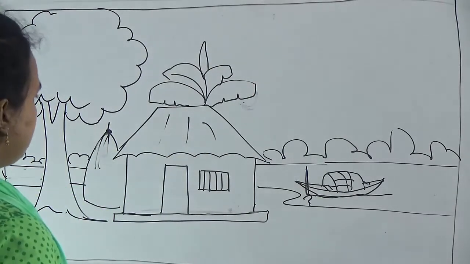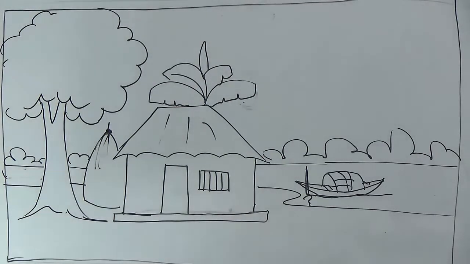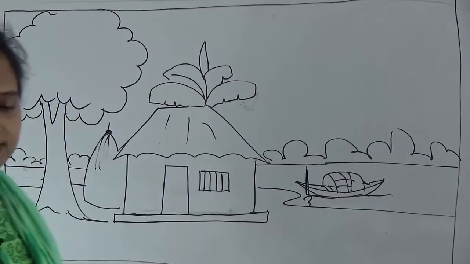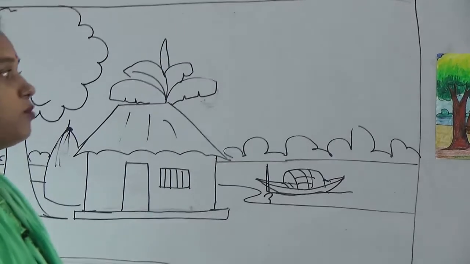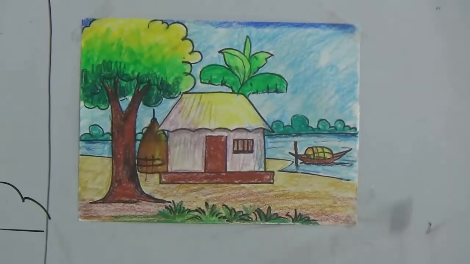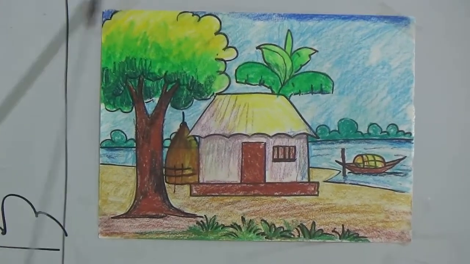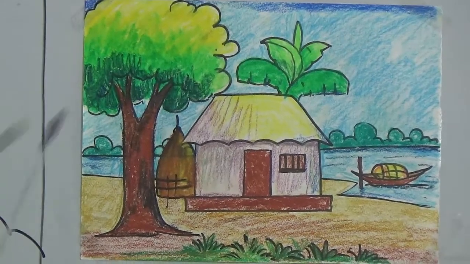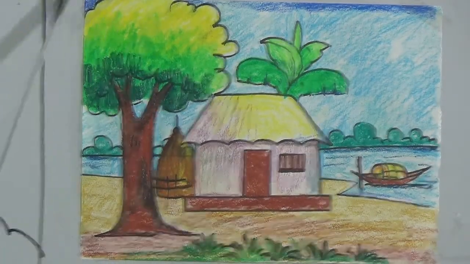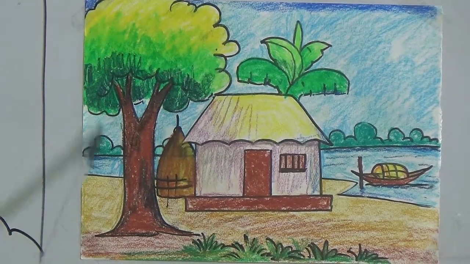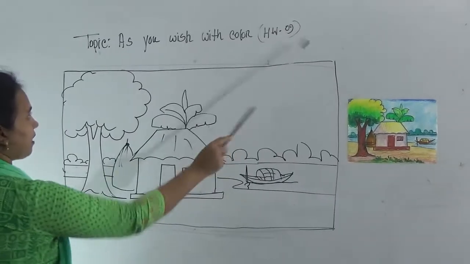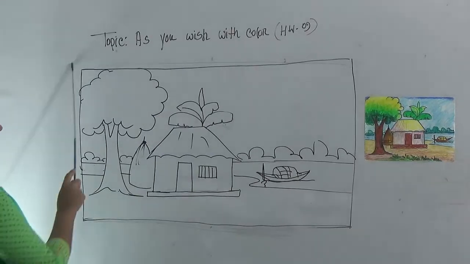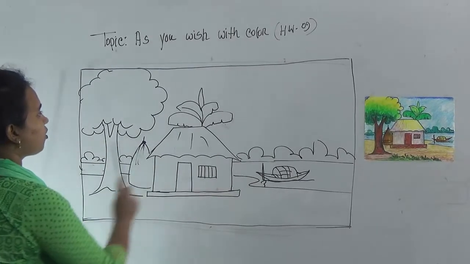Okay. So dear student, I have completed the drawing. I hope you all have understood how I have drawn this picture. So dear student, look at the board. I have already colored a picture for you. Look, I have used the full page. Okay, I didn't give any kind of border or use any kind of margin. If you want, you can give a margin here, but don't use this type of box. Okay, I have drawn this box for imagination, that is the copy.